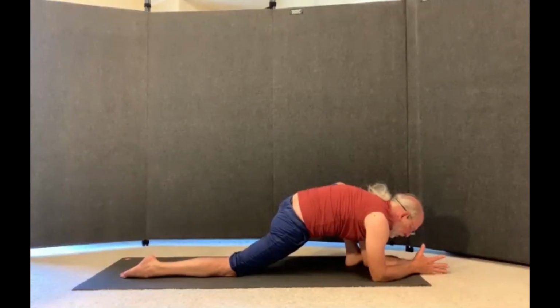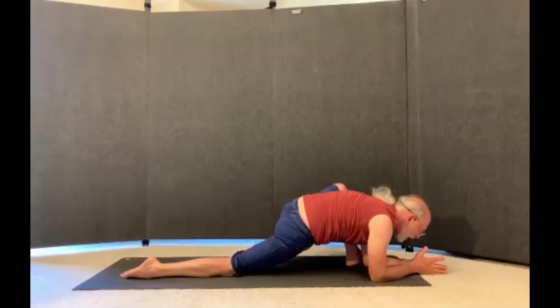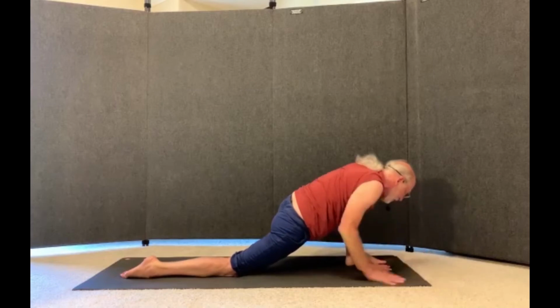Just 2 breaths. Breathe in. On the exhale, lengthen, bringing your head forward, pressing the toes on that right foot back. Do that again. Now walk back up onto the hands.